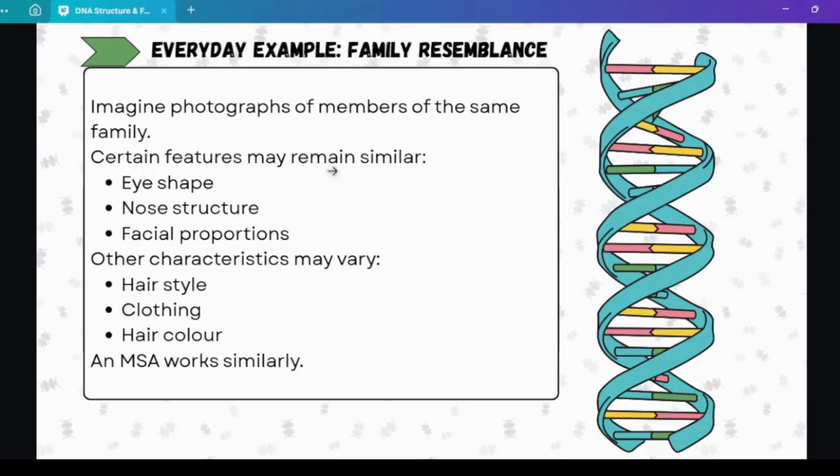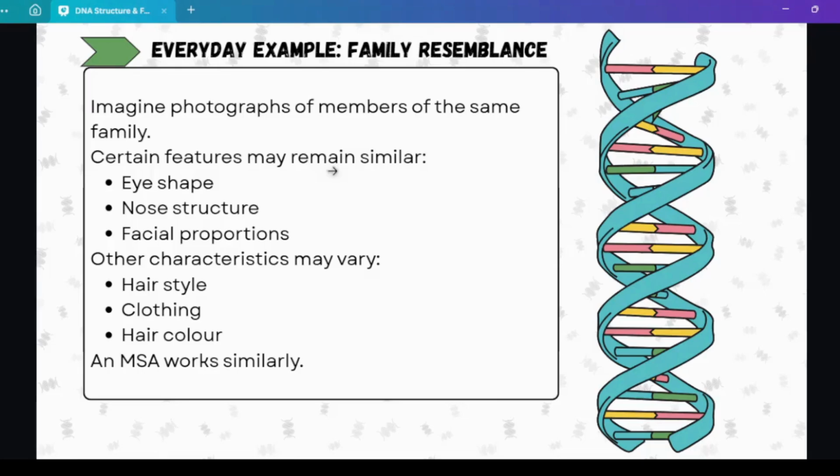If you look closely, you may even notice small things like voice and height. But some characteristics may vary: hairstyle, clothing, hair color, and so on. Some may have different clothing choices.